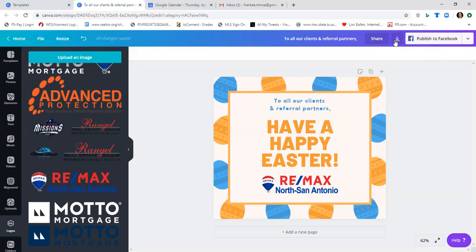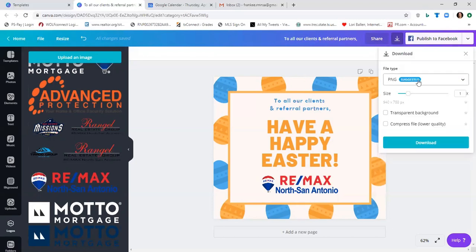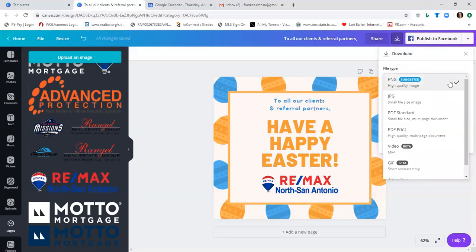And if I come up here to this down arrow, I can click there and download it as a PNG. Normally you download it as a PNG and then upload it to Facebook. But if you're making something that you want to print, you might want to download it as a PDF.